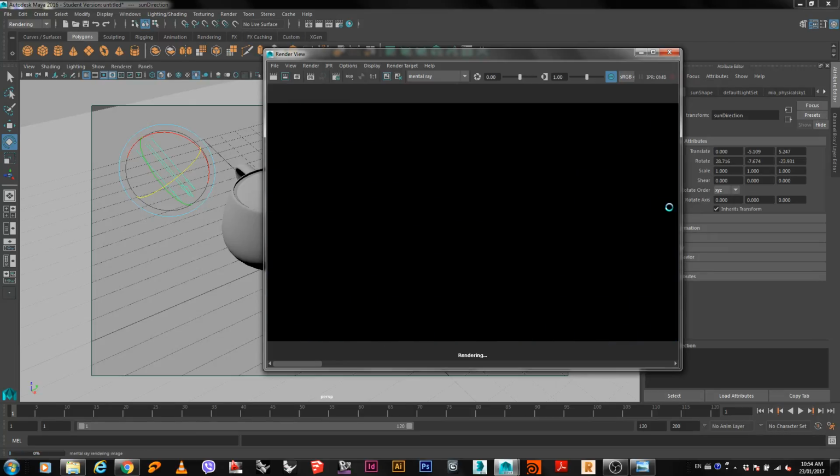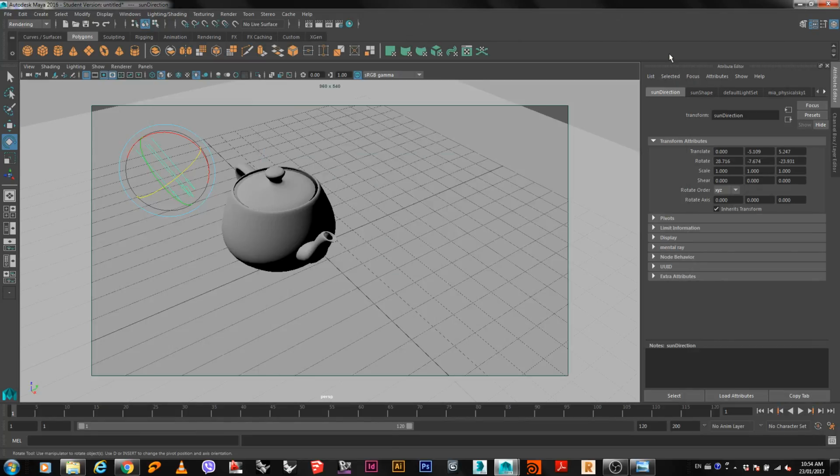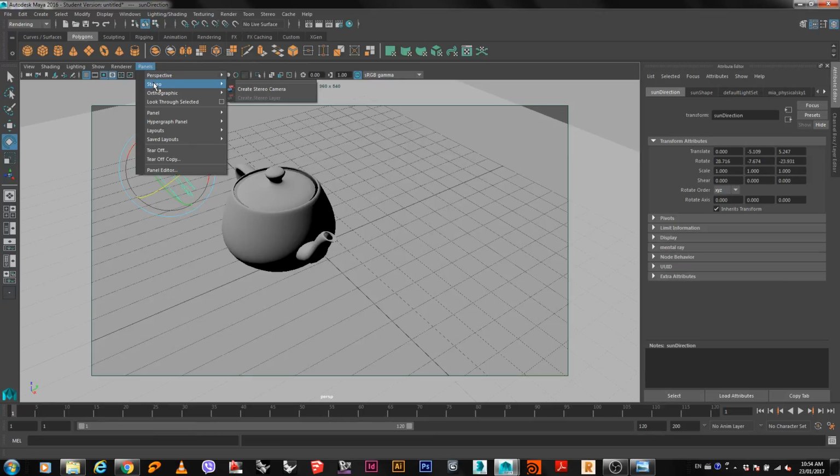It's rendering it black for me for some reason. Okay. So when you're in the middle of a render and you don't want to continue taking too long, just press escape. It will cancel the rendering. Simple as that. There's nothing else you can do about it.